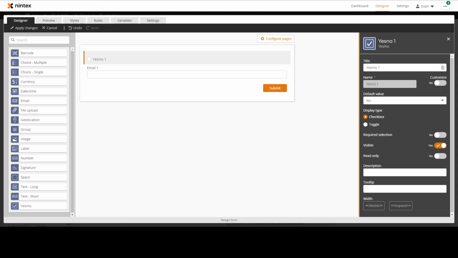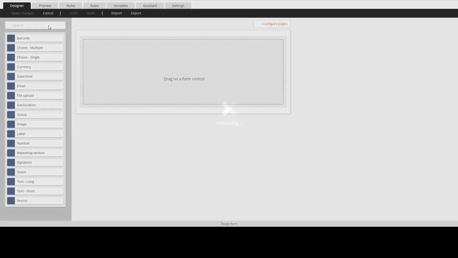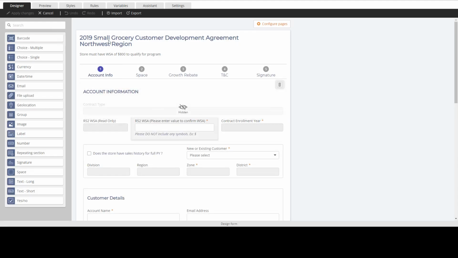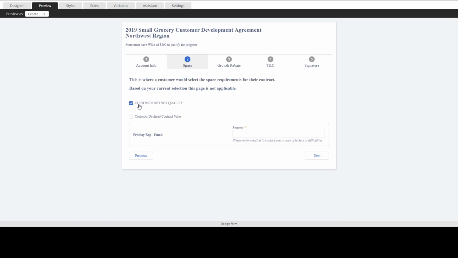Now if I come across to the Pepsi form, there are some bugs that we've found, which is a little bit weird. If we go to preview, what we see here is our new version of the rule builder. If I click in space, it says customer did not qualify, and that's because of this rule down the bottom.